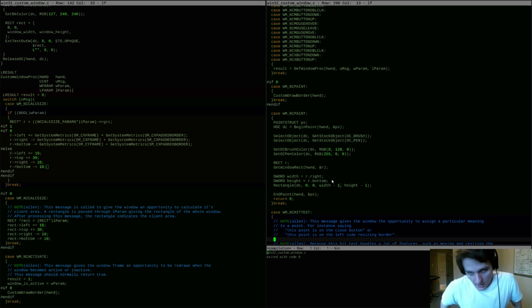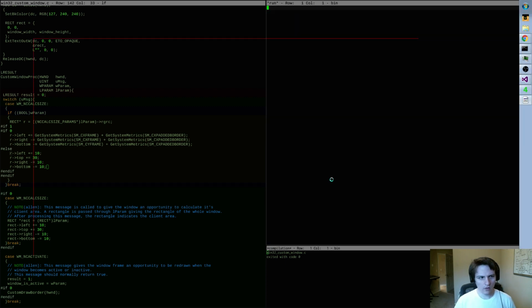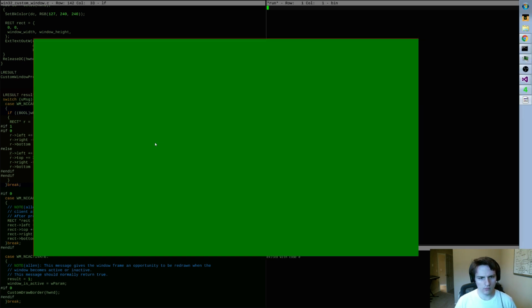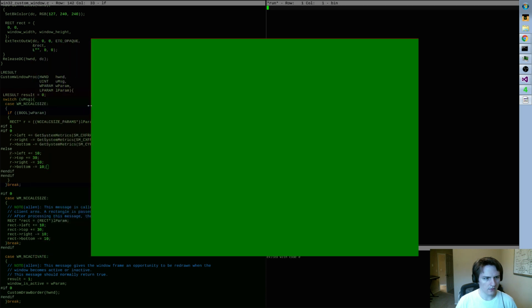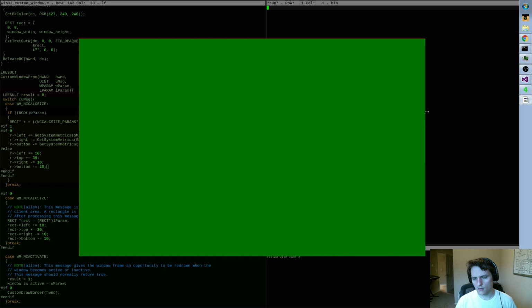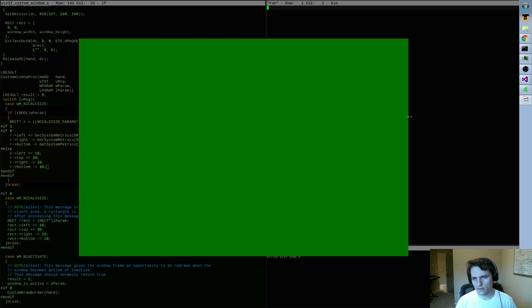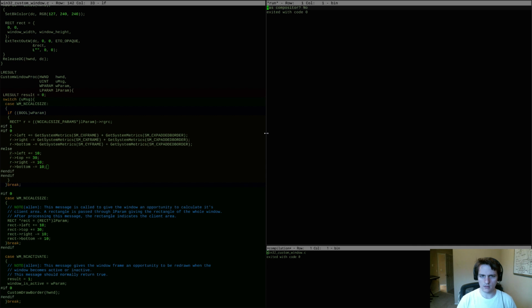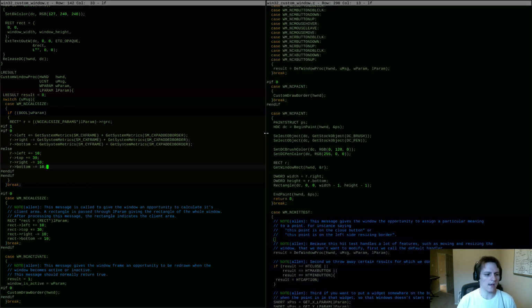I'm not sure. We could try that, but I'm pretty sure that wouldn't help, because there's no reason to think that would prevent the culling around the corners from happening. I don't get how that is showing up now. I have to think this through. I'm rendering based on the whole window size, so why is it not filling that up? I guess I don't understand. I guess it's okay. I know why.